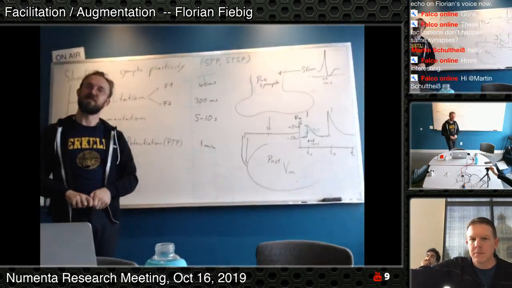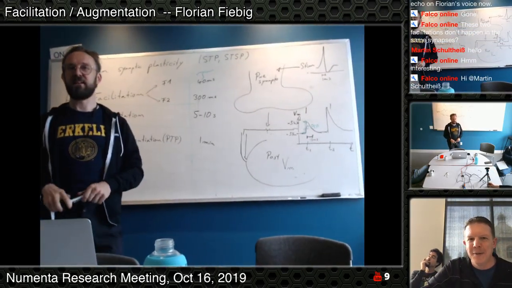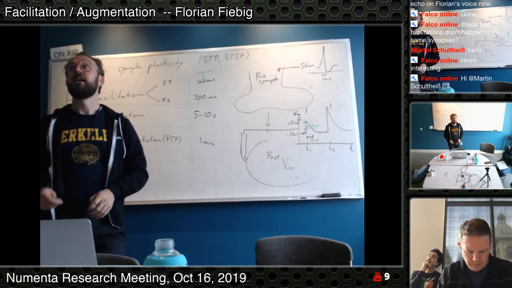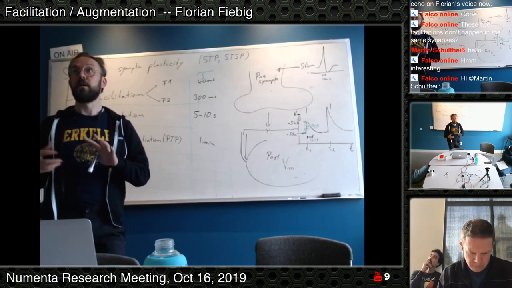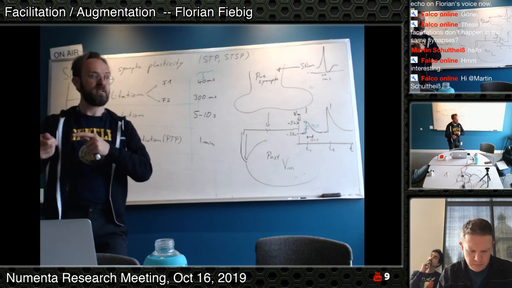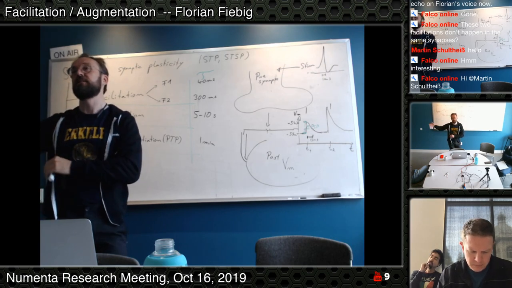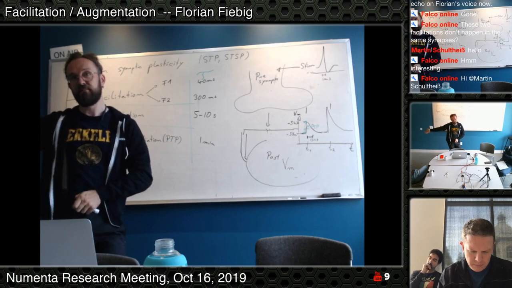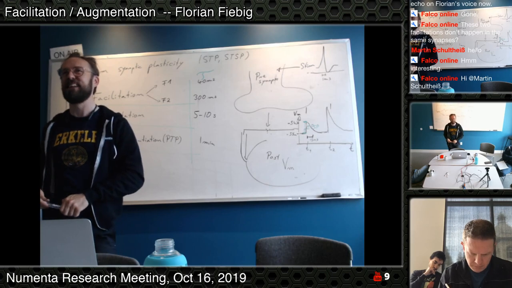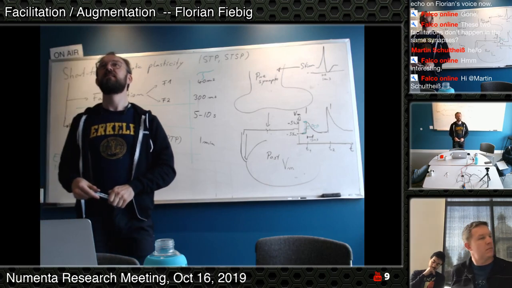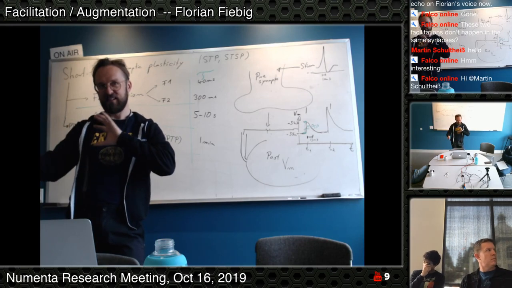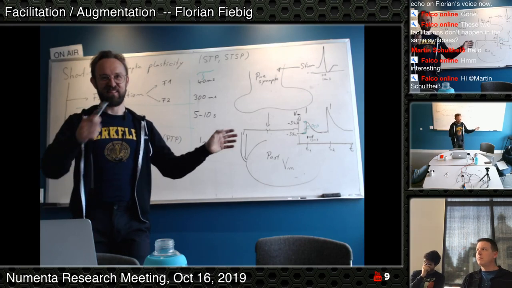So it turns out, in analyzing all this data, people found that the best way to describe these things that are happening is not as one process, but as multiple processes that multiply each other to yield an effective synaptic connectivity. Wait, multiply with each other, or add with each other? Right. The total enhancement is the multiplication of the ones below. And again, it depends a little bit on which synapse you're studying.